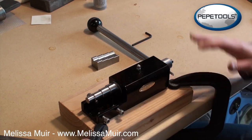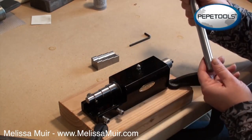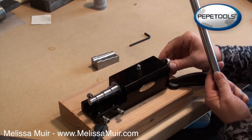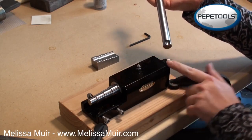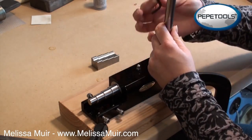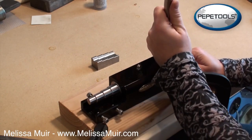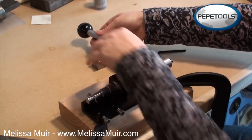Once it's secured to your bench top, you can attach your handle. The handle is really nice and long, and this allows us to have really good range of motion as well as some leverage as you're working with some of the heavier metals. There's a hole here that you can insert this. There's also a groove where it will fit up against a screw that can be tightened with the Allen wrench that comes with our ring bender. So just come in and tighten that up, and you should be ready to go.